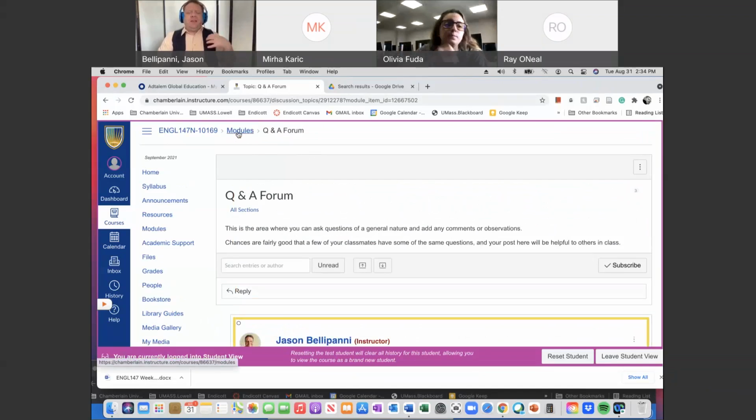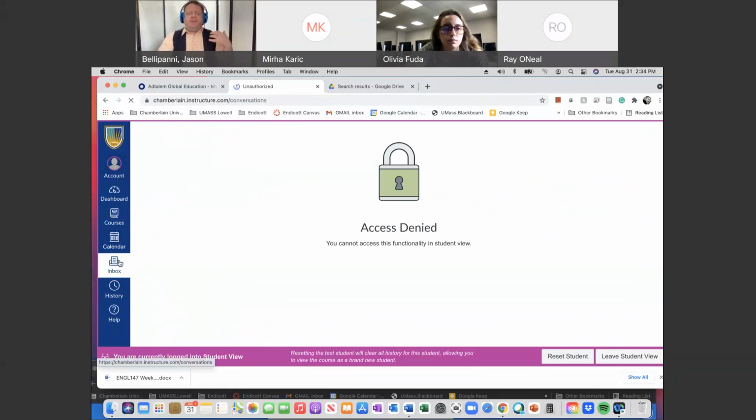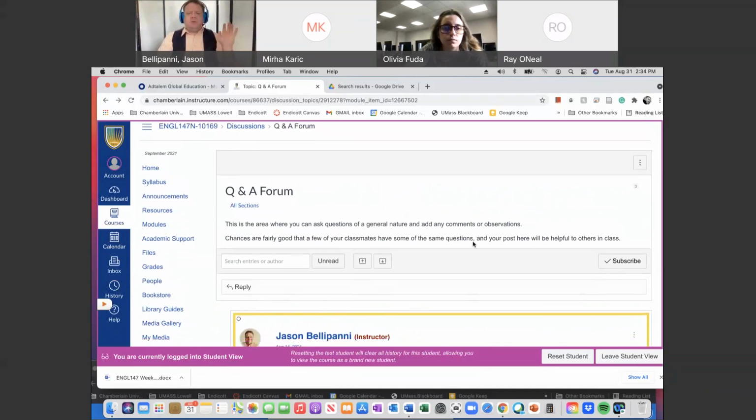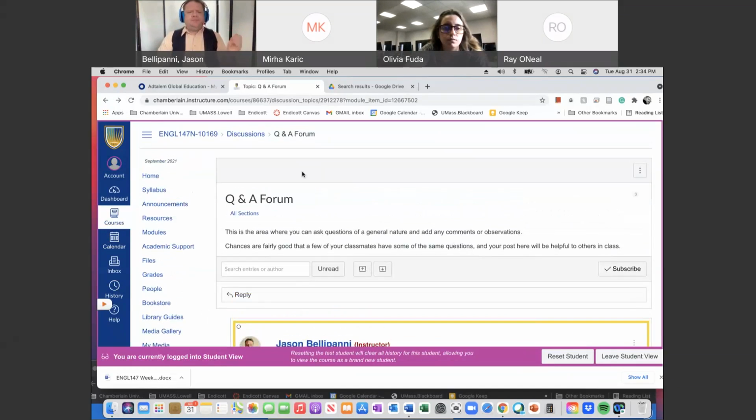Other than that, if you have something very specific about you or your situation, you can use the message box or the inbox, which is on the very far left over here. That message will go directly to my email. It says I don't have it because I have an, and then I'll show you where my email is and my text number.